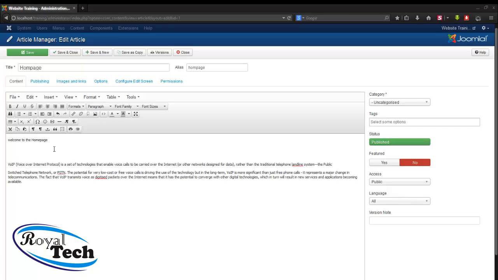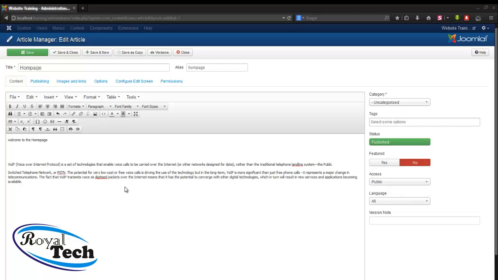So you see that both of them have the same font, unlike when we didn't have this paste functionality here. It depends on you, but the advisable thing is to use this paste functionality in the Joomla editor.